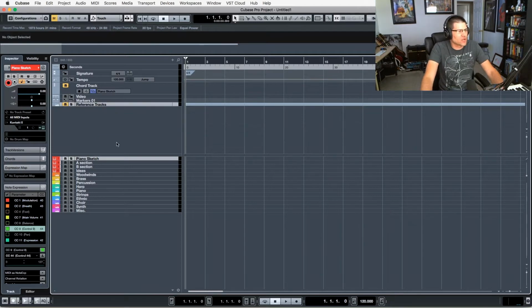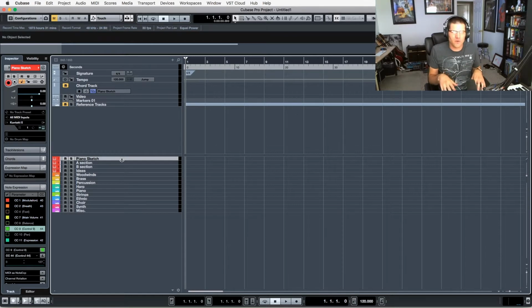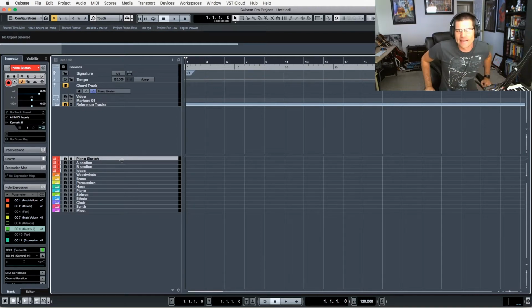Alright, so let's get started with the template. As you can see, I think this is pretty much similar to how it was when I created it, but I think I had it differently. So I have my piano sketch, and what I like to use for this is, if I'm just starting a tune and don't know what I'm going to do, I'll just start messing around on the piano, and I put that here. Sometimes I do it to a click, sometimes I don't, so I don't worry about all that stuff. This is where I'm going to sketch stuff out. Like, oh, there's a cool idea, let's just sketch it so I have it down, and I can edit it later.